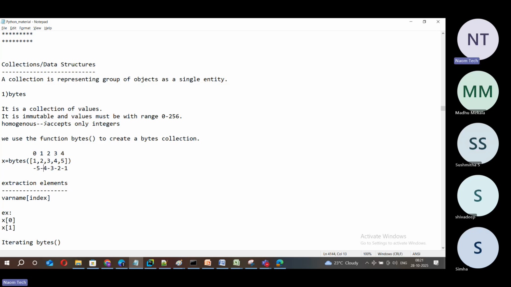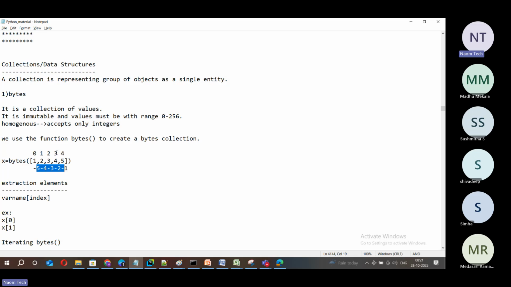Whenever you see that a data structure is sequential, what different things can you apply on that? You can extract that data through these indexes. That is one thing. Second, you can also apply slicing on these data structures. Why? Because this has indexing, so you can also apply slicing on such data structures.